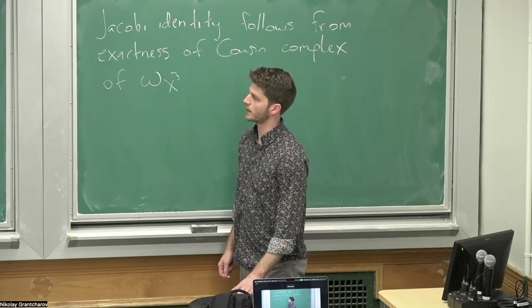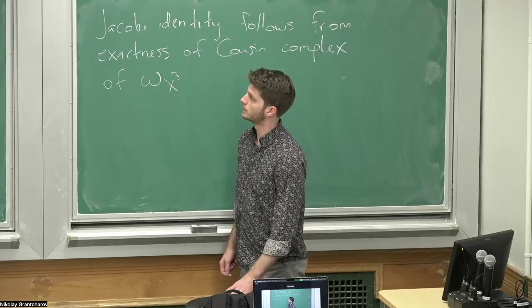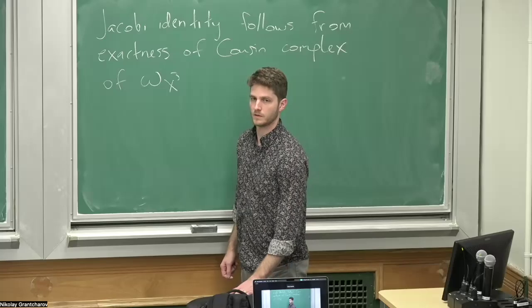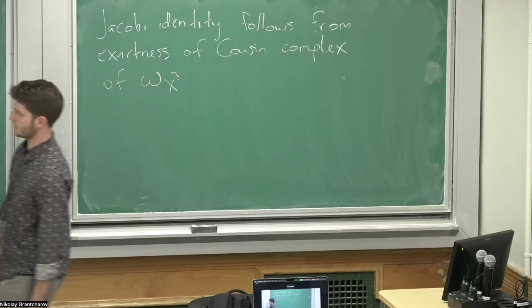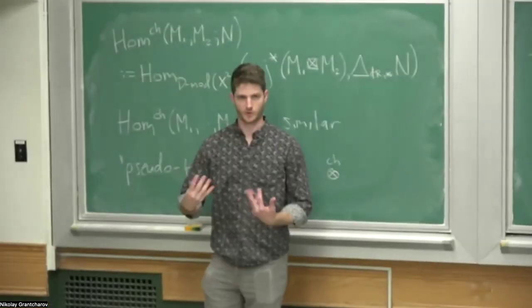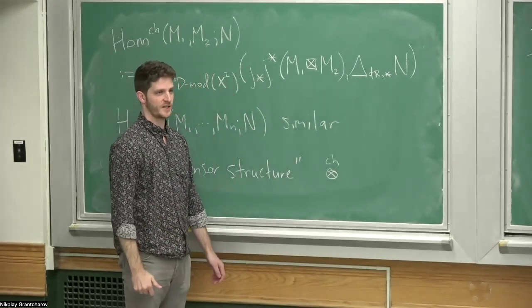No, I'm definitely using the fact that it's a global curve. I mean, I don't know what, just in the definition, I don't know what a D module on the formal disk is. Yeah, this whole notion of chiral operation was very much using the fact that I have an actual curve. It'd be great if you could say it just on a disk, but I don't know how to do it.